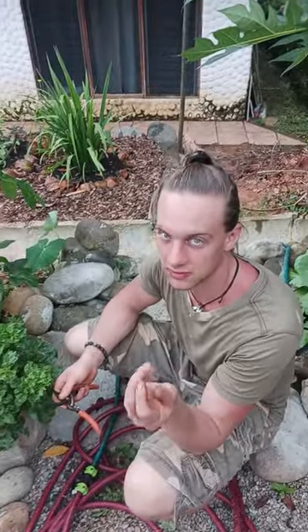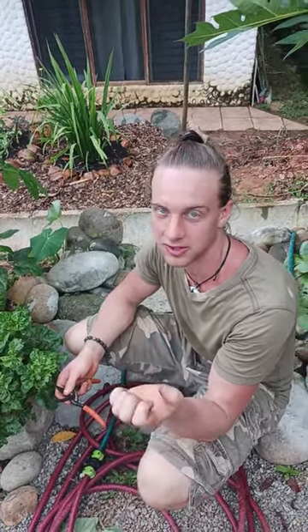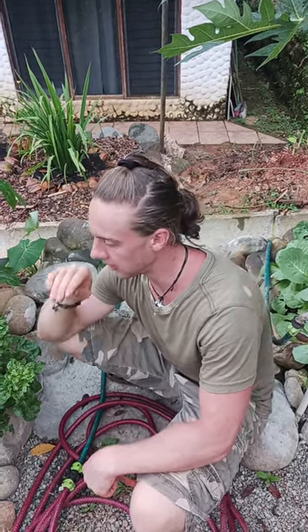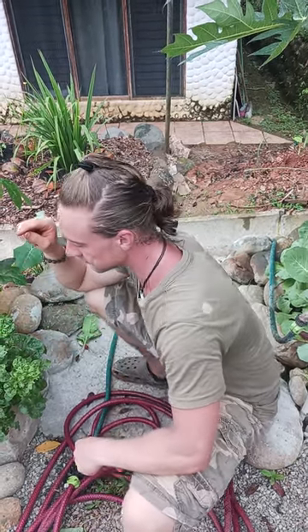We're not trying to stop things from eating our food — we're growing an excess of food so that we can share with all of it and still have plenty for us. The worms are adding something to this ecosystem as well. The worms basically eat soil and produce worm castings, and that worm castings material is very fertile — it's nutrition that plants can easily access. Most times the soil isn't directly accessible to the plants, but with the worm castings it is more accessible. And when your beds are inoculated with mycelium and mushrooms, this further breaks down the soil components to make them available for the plants.